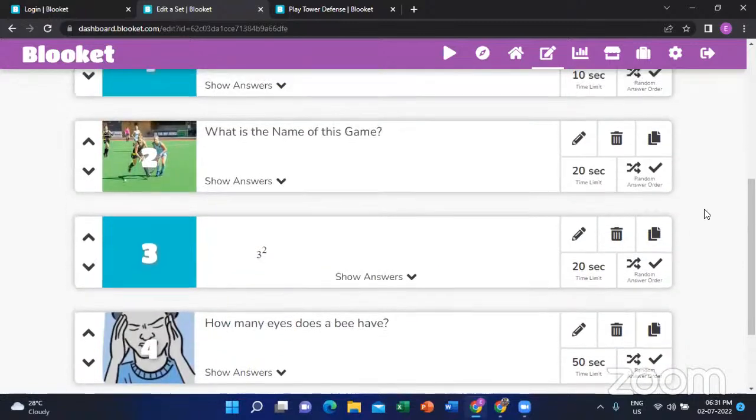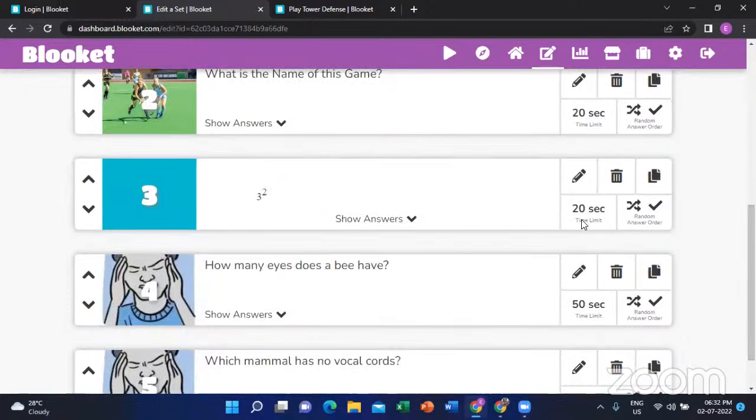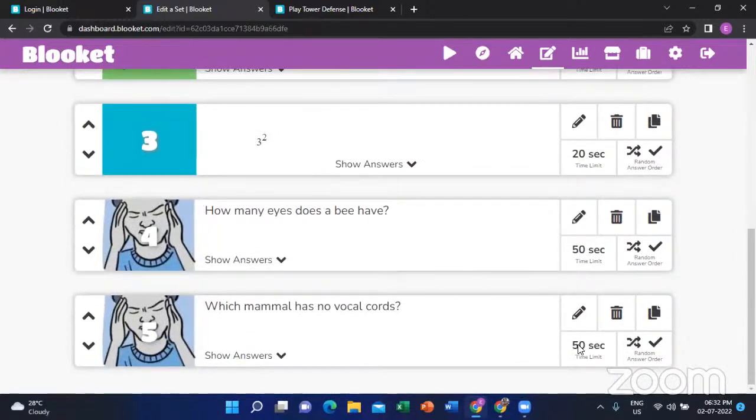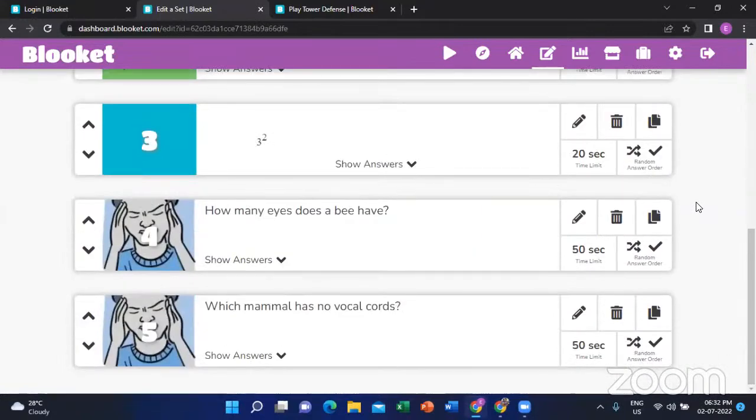But here see one thing, the timing is 10 seconds, 20 seconds, here 20 seconds, here 50 seconds, and here 50 seconds. By default, as we imported these two questions from the question bank, their timing is already set as 50 seconds, but we can change this 50 seconds according to our choice or convenience. How? I will show you.